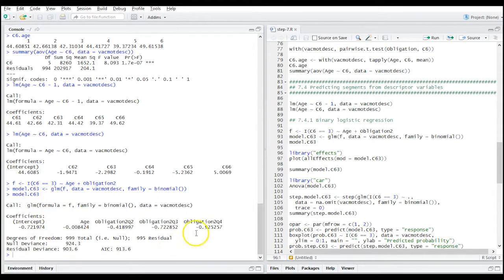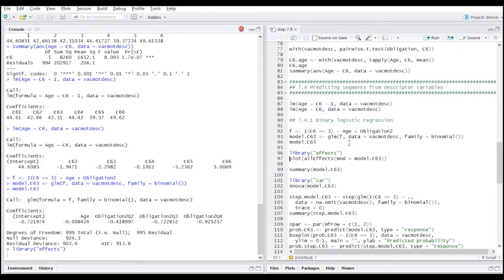So these coefficients do not tell us how the predicted probability changes, but how the log odds change. To ease interpretation, we can look at the visualization of the effects using a function available in package effects.